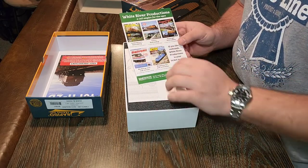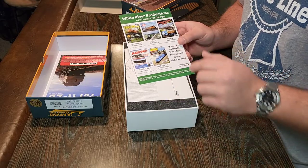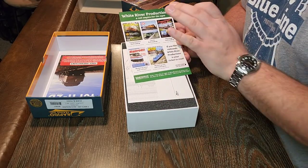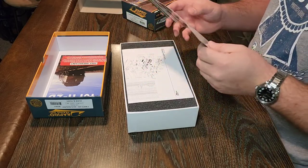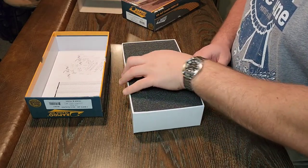I've got a couple of things out of the Trains and Railroads. And then I've got one or two articles out of the Rail Fan and Railroad. I just don't read it that much. But I really love the news because it has so much info, especially with the auto racks. That was one of my favorite articles of all time.